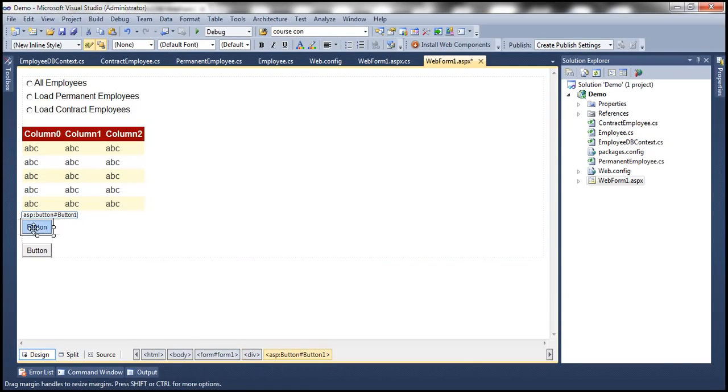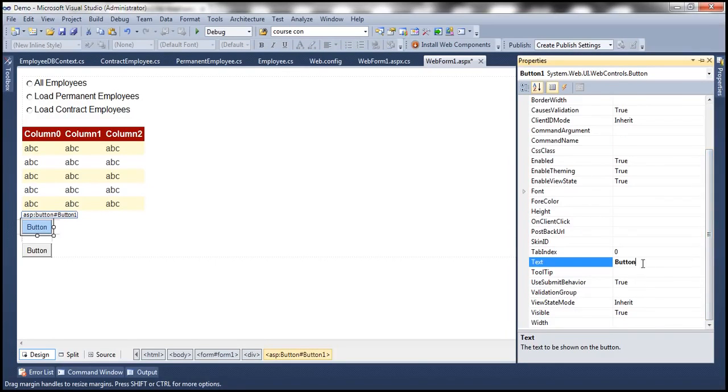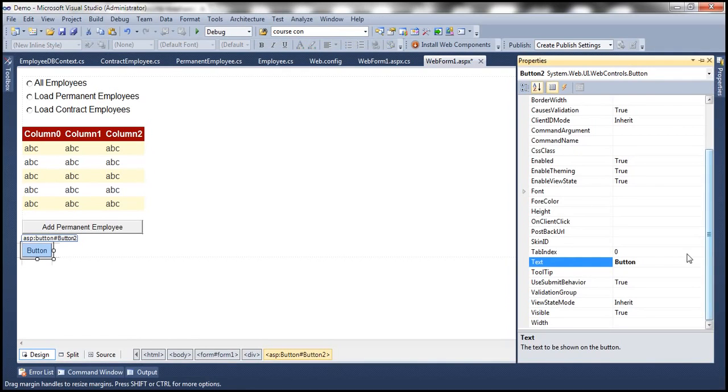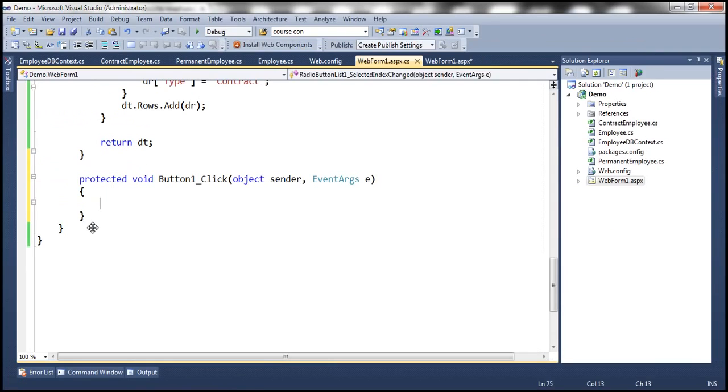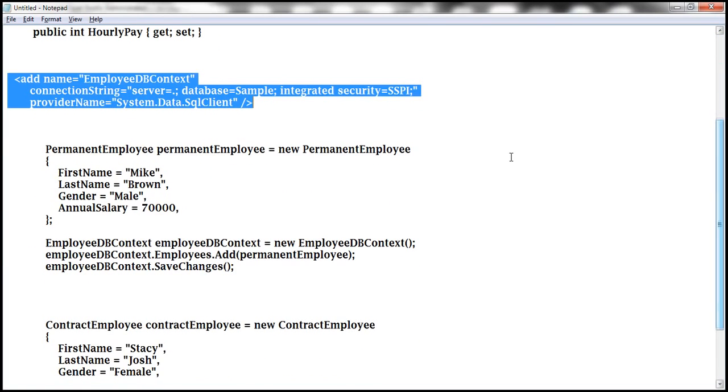And here, let's change the text on this button to something like add permanent employee, and similarly let's change the text on this button control to add contract employee. Now let's double click this button, and then here we are going to write some code to add a permanent employee to the database.